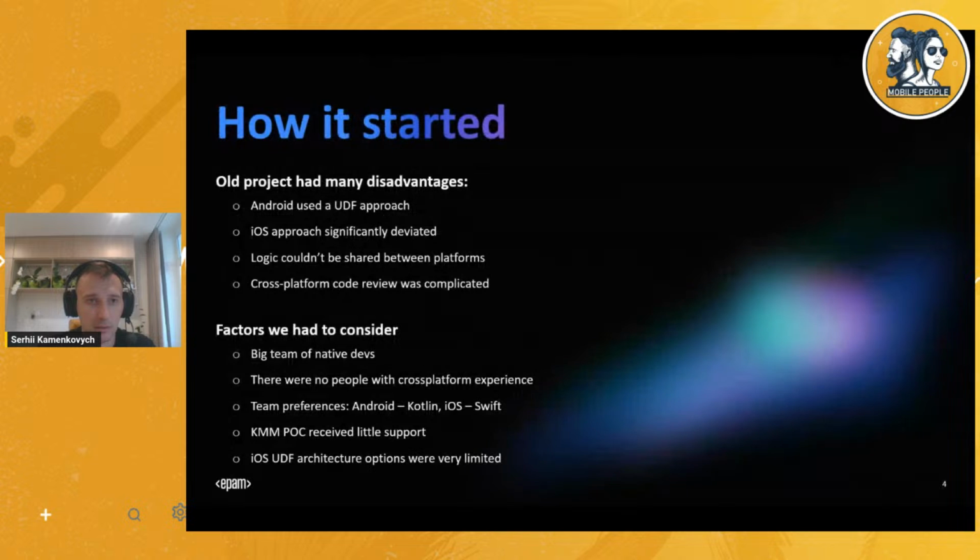So let's go. How it all started: there was a business request, as usual, to start a new project. The team already had quite enough experience in this area and realized that adopting old approaches would not be the optimal choice.